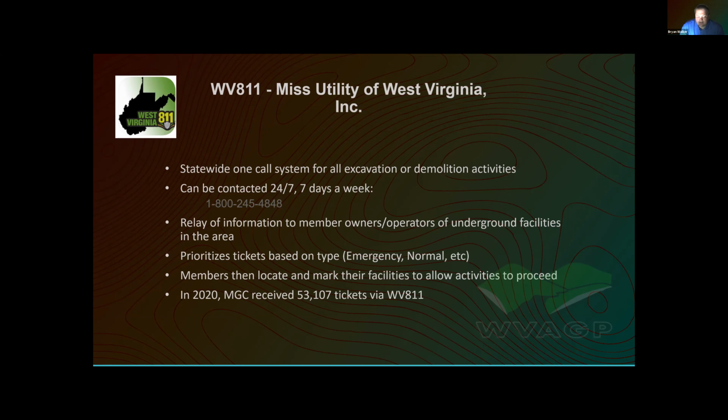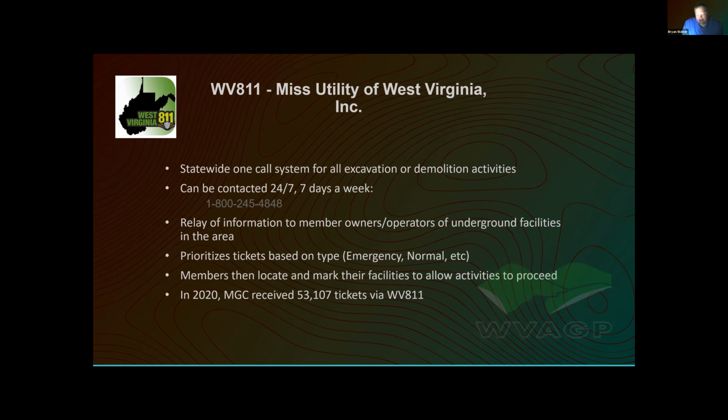There are a lot of different types of tickets that West Virginia 811 creates. The highest priority is emergency tickets. So if you're digging a ditch and you hit something or smell gas, you call 811, say it's an emergency, and we have to respond immediately to that ticket. If it's a normal ticket, like if they're putting in guardrails in your area and can plan that out, they work ahead of time with 811 to know when that work is going to be done. Those come in as normal tickets, and we work those within a 2 business day time frame.